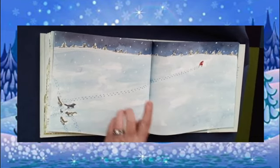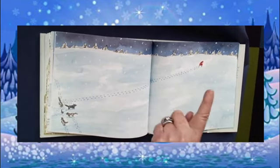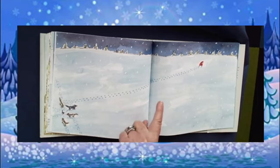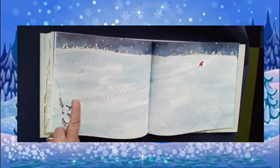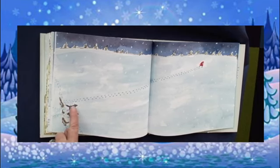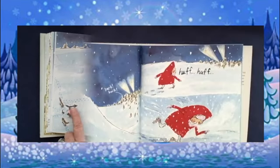You can see from the sky that it has now gotten dark. So it's probably gotten colder, and we know the snow is very deep. So the little girl makes her way back home, and the other wolves are saying hi with the pup. And the mommy or daddy wolf is looking towards the girl.